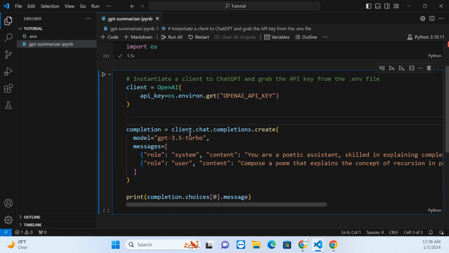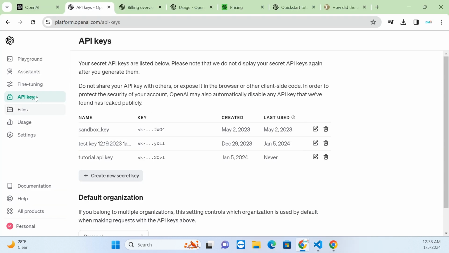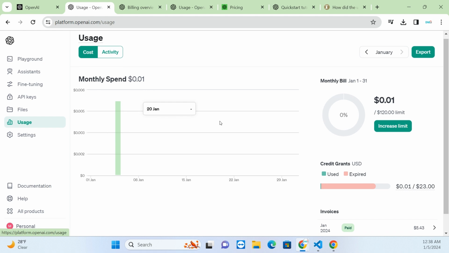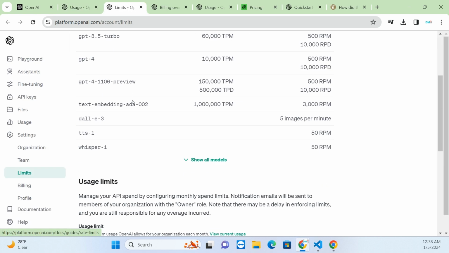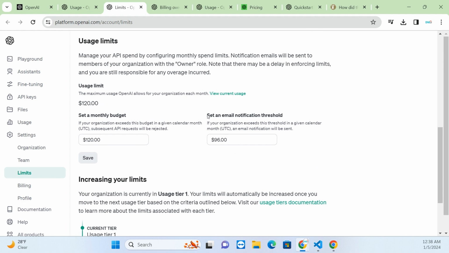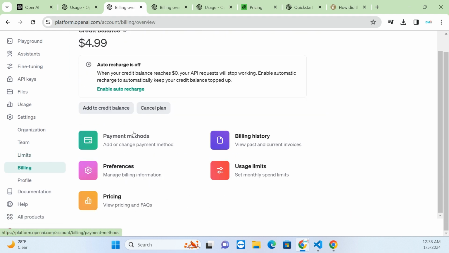I will say one quick thing though. In order to actually make this thing work and run, you have to go to usage and increase limit, and you can buy credits essentially.